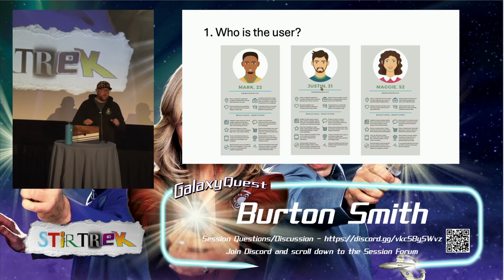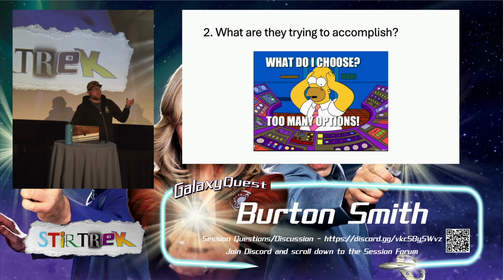I'm not sure how they always get that information, but what they're doing is trying to identify who their users are so that they can accurately tailor the solution for that user, right? Very important, because now we need to understand what they are trying to accomplish. The better we can understand our users, the better we can understand what their needs are.